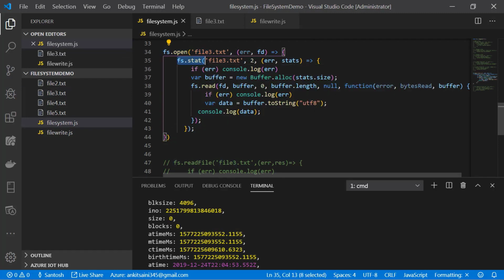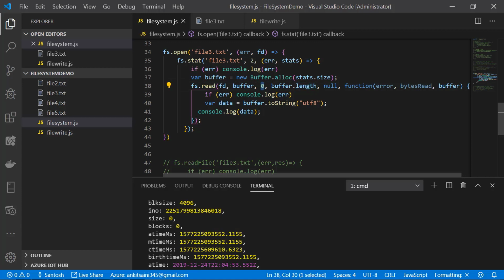Then we are calling fs.stat to get the size, which is required as one of the parameters while reading the data. Here we are passing the second parameter as the permission level, and then we take the buffer size using stats.size, which will give us the total buffer. In fs.read we pass the file descriptor, second is your buffer, then the length size.